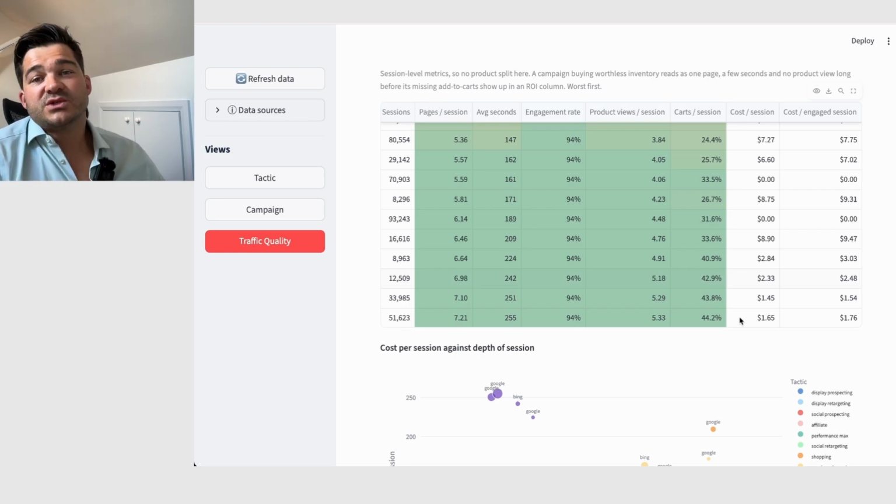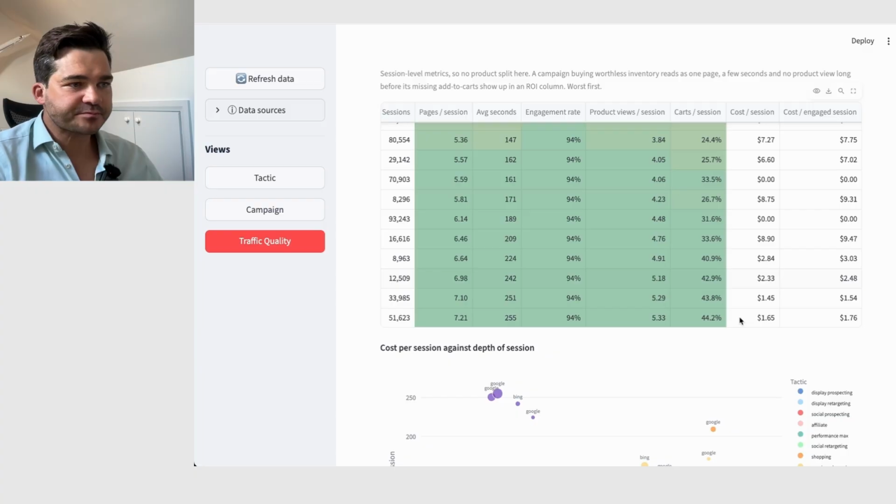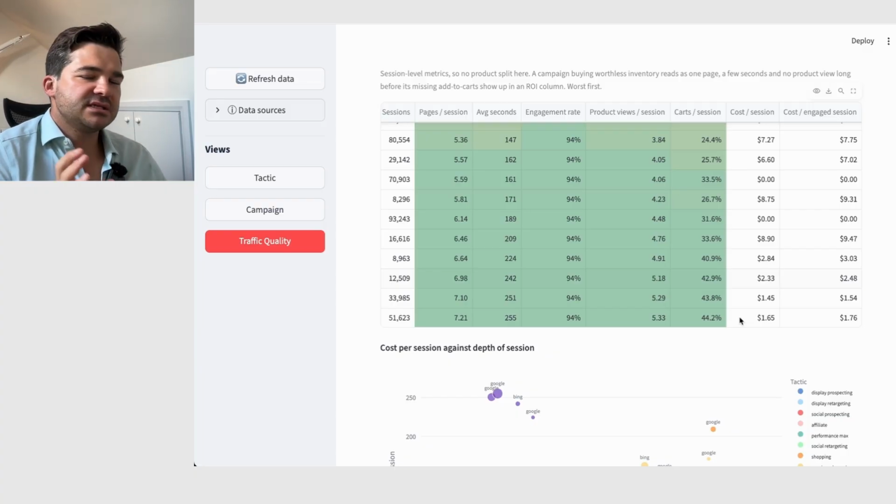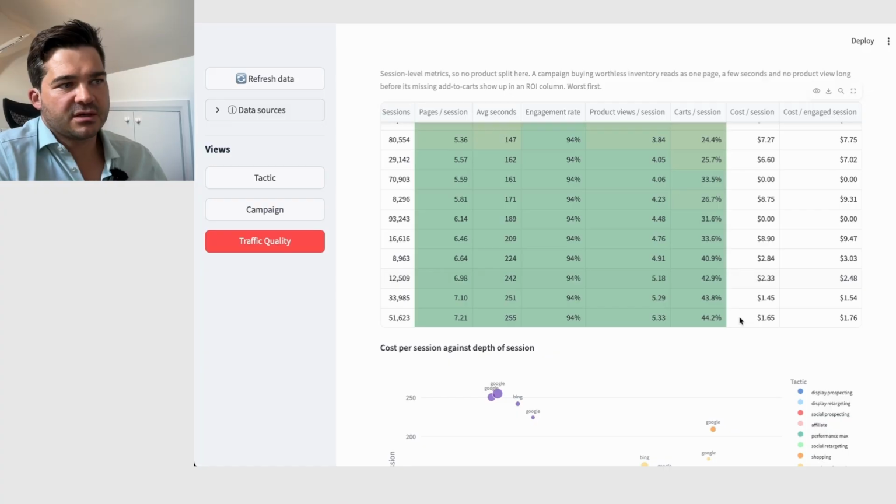So you risk investing in the wrong places, because you invest in impressions that will never convert, because the impressions are bot traffic, not even human, or because they're in a country where you don't sell, etc. And what I do see is that impressions are not equal per channel, and this is one way you can find it out.